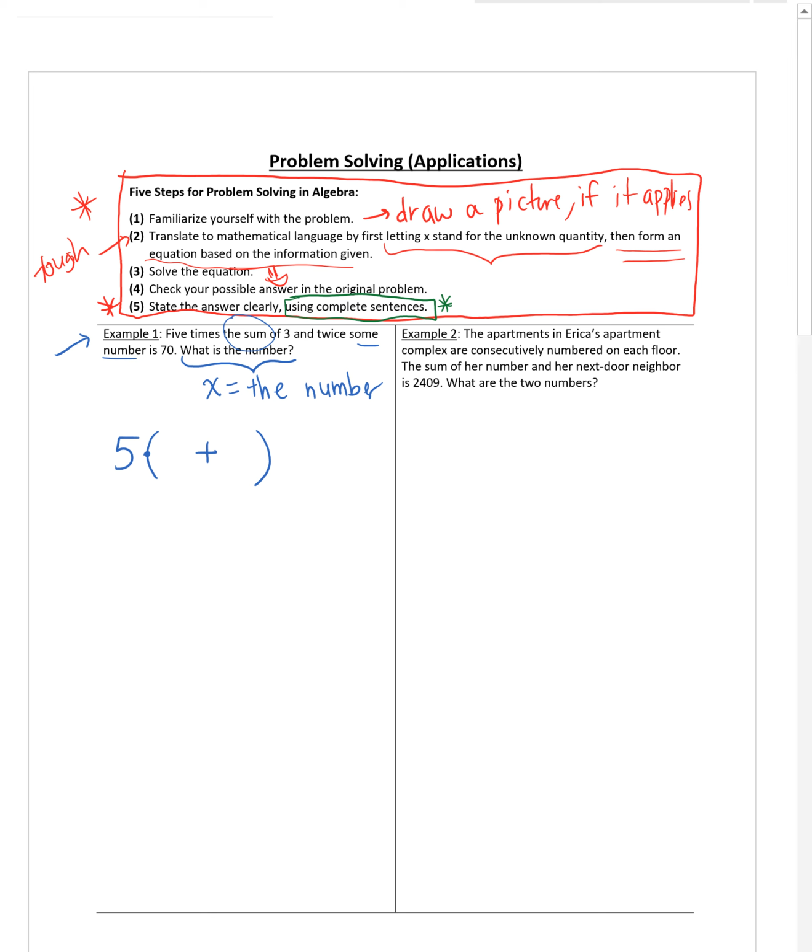Okay. After the sum, what happens? The sum of 3 and, I guess, so that means that 3 and something else is what's being added here. 3 and what? Twice some number. Okay, how does that work? Well, some number we called x, and twice something, I guess that means to double it, right? Or to multiply by 2. I think they mean twice some number, that's 2x. So far, maybe I'll read it again just to make sure, and look at what I have. It started out 5 times, okay, the sum, good, I put a plus sign, of 3 and twice some number. I think that makes sense, 3 and twice some number, yeah.